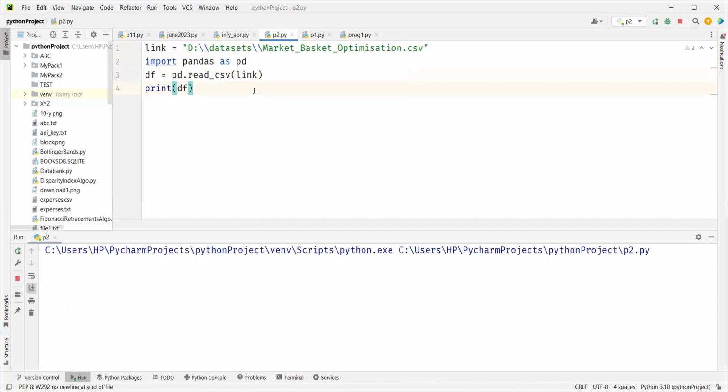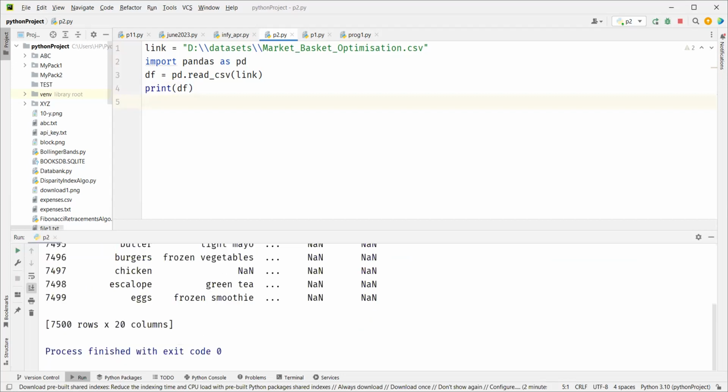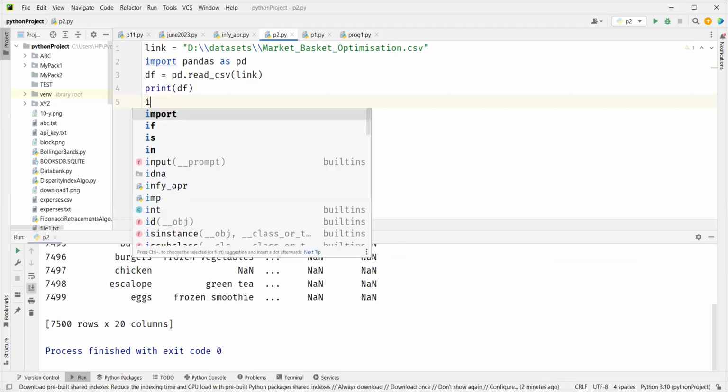Meanwhile, let's start building our algorithm. Now you see this is the bill. So it has 7,500 rows and maximum 20 columns. And not all columns will have values, right? That means when you say 20 columns, the bill that has the maximum number of items has about 20 items. But you have seen that there are some bills with one item also. Not everybody will buy the same amount of products. So we'll see how we handle it.